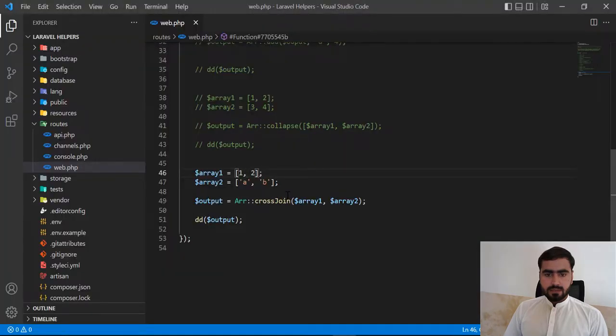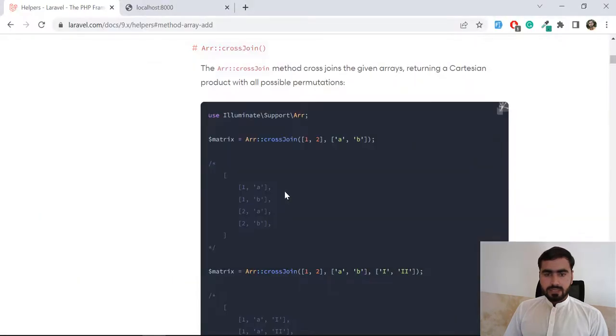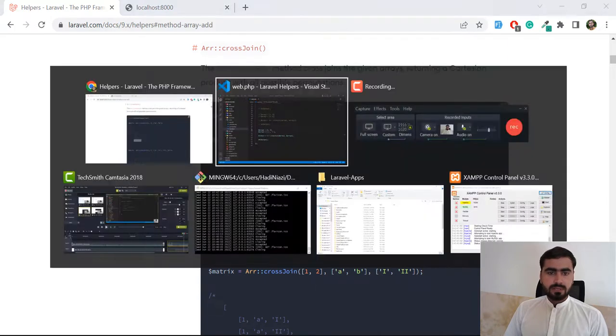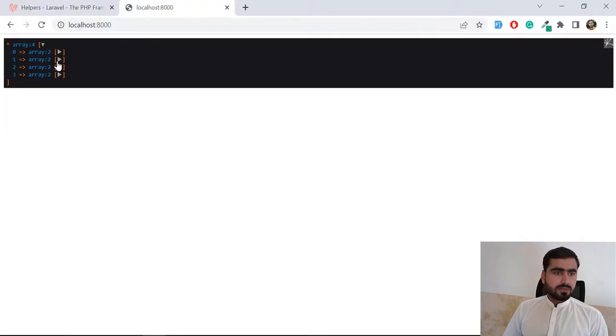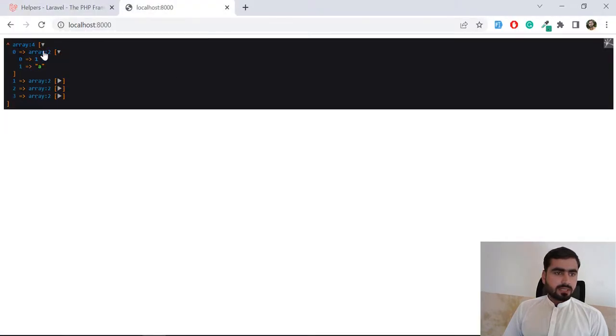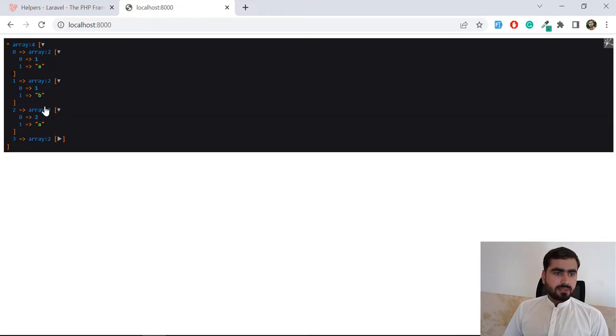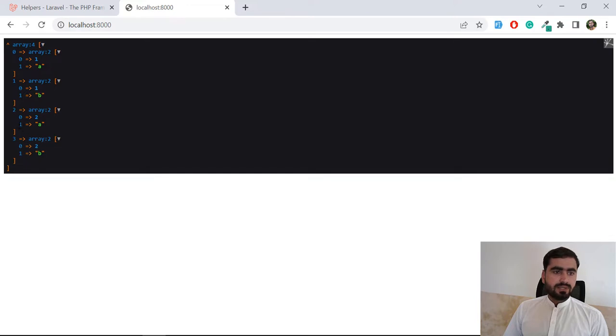Is this correct? Yes, it's correct. Why is it printing first a first b, second a second b? Is it containing the same? Let me close this out. Yes, it's containing the same: first a, first b, second a, second b. So it's also printing its index. That's why I was confused about what it's doing, right?